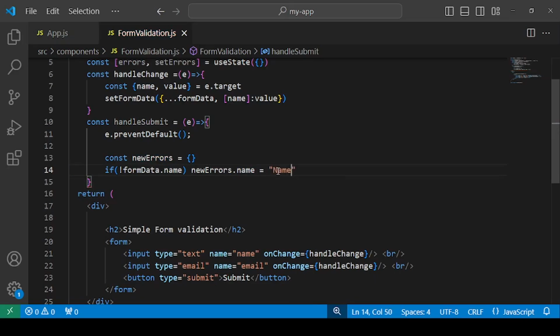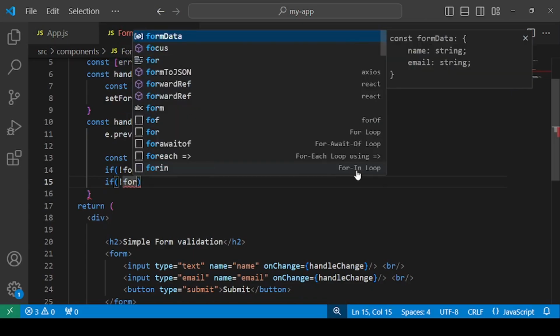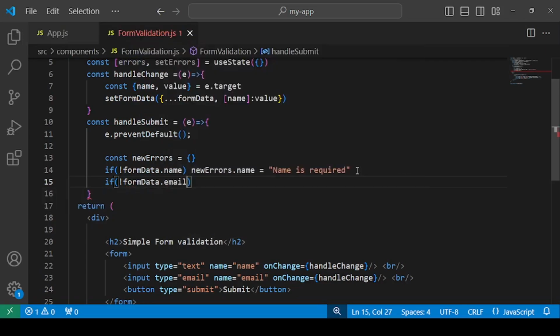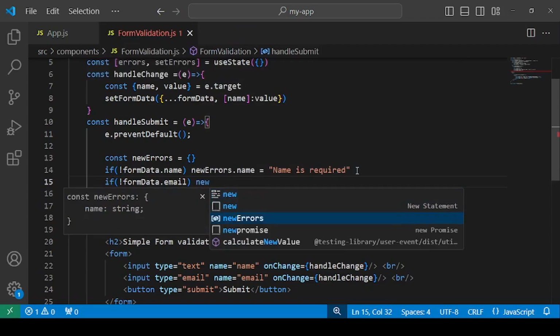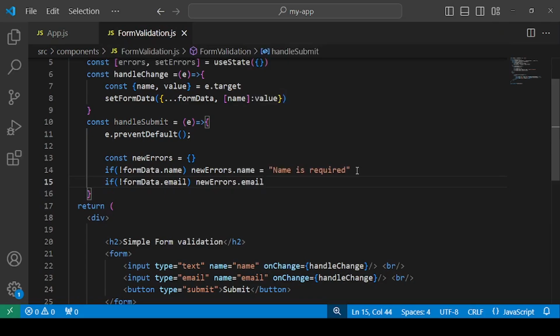So I'll specify here: name is required. Right, so another one is that if formData.email is empty, then newErrors.email equals email is required.